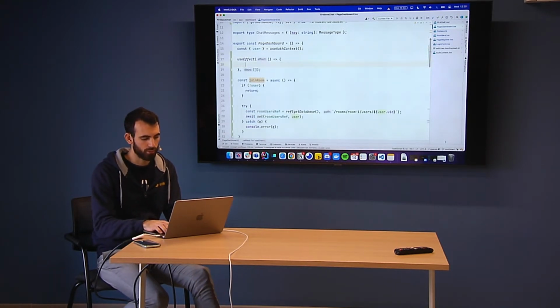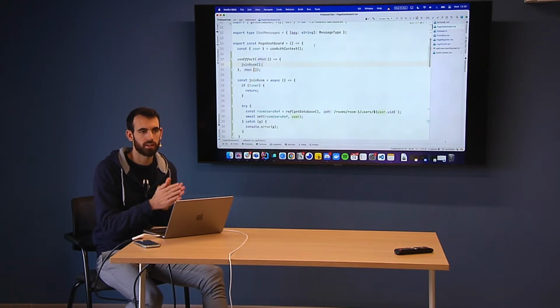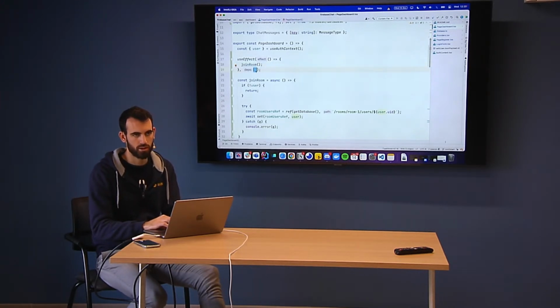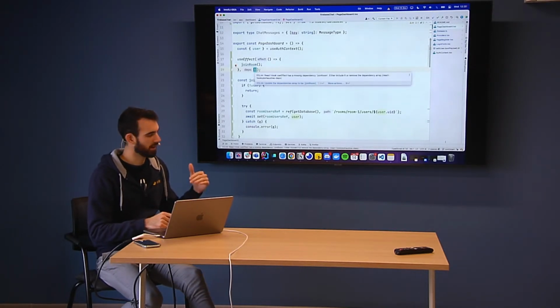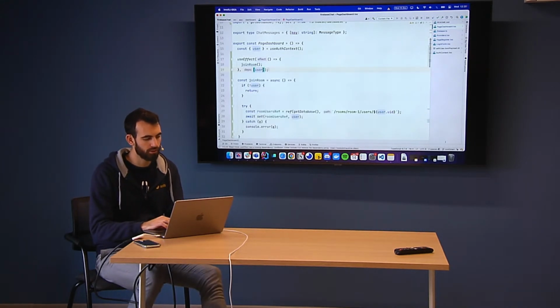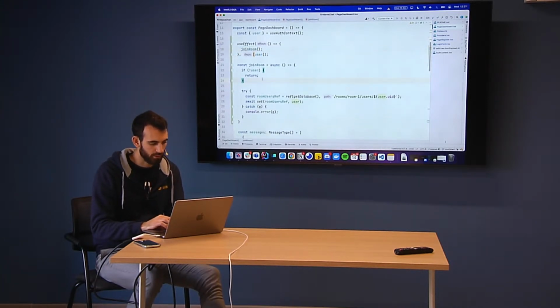Okay, so to have this function called when I join the page, I don't know if you know React, but we will create a use effect, which is like the code which will be executed each time anything in the dependency array changes. Here the dependency array is empty, so it will be executed only once when the page loads, but I will still add the user so that if the user changes, the join room function is recalled. So yes, I think that's it.